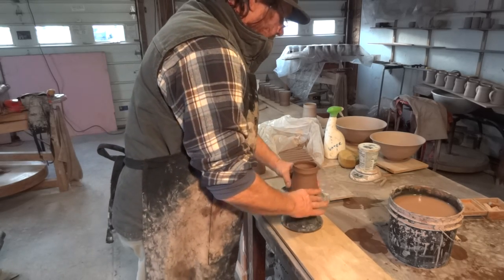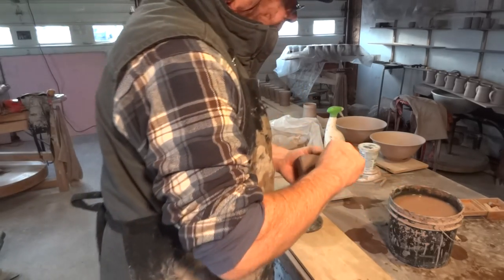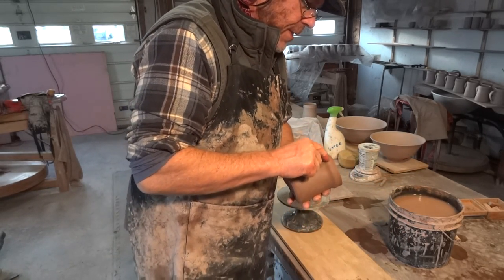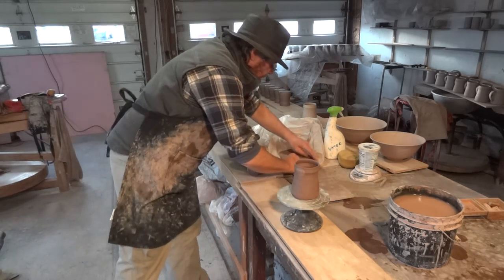You need a bounding wheel, okay? Where the spiral here comes, that's above there, so that's where I scratch with my finger and water. Don't add slip, okay? Just make the slip from the pot itself, okay?